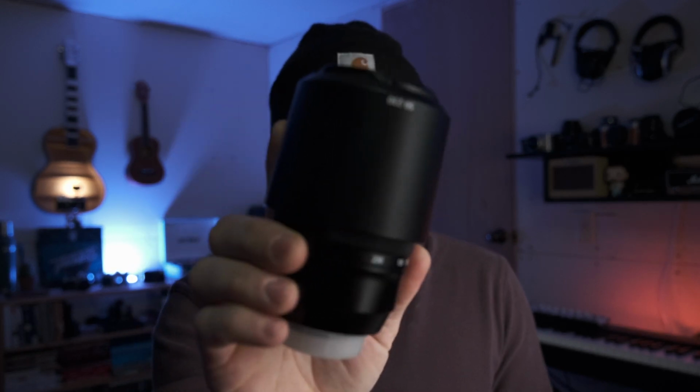All right, so there you have it, the Fujifilm 50-230 XC lens. And this is the first XC series lens that I've owned. I never really imagined myself buying an XC lens because I guess it's like their cheaper model, but I really didn't want to drop $1,200 on a telephoto lens. So I picked this guy up for, I want to say, under $300.